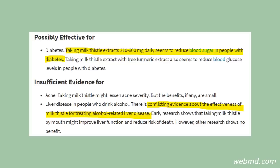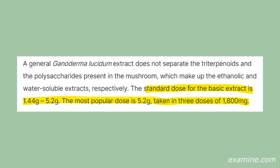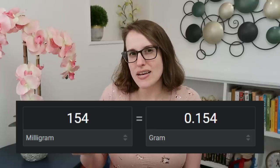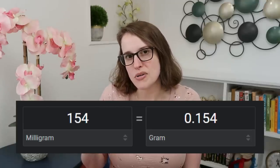Milk thistle for liver health — does AG1 provide 210 to 600 milligrams in a serving? I'm skeptical, especially after looking at the digestive enzyme and super mushroom complex: 154 milligrams for the whole thing, including reishi mushroom. Regardless of the weak evidence for health benefits of reishi, a typical dose is well over one gram — and one gram is a lot more than 154 milligrams.